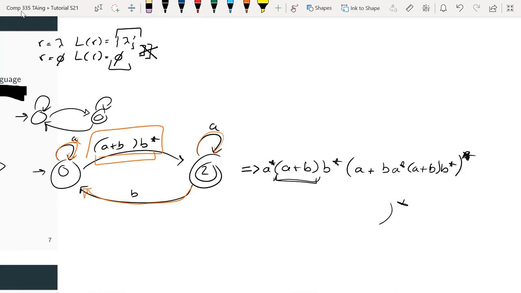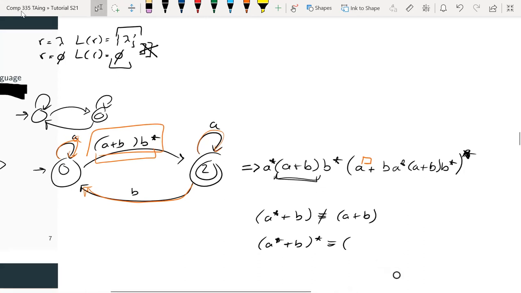In the second half, like I just said, you don't need a star here. I mean, you can, it doesn't hurt, but it also doesn't hurt not to put it. They're equivalent, and that's because you have the whole thing starred. Exactly. So in general, I would agree that A star or B is not equivalent to A or B, I hope everyone sees that. But A star or B star is equivalent to A or B star.